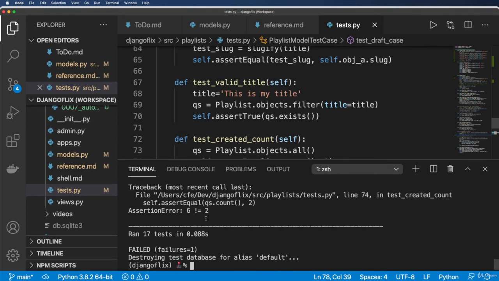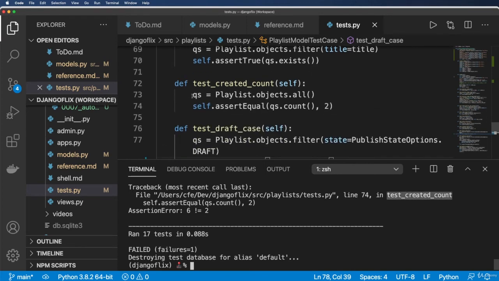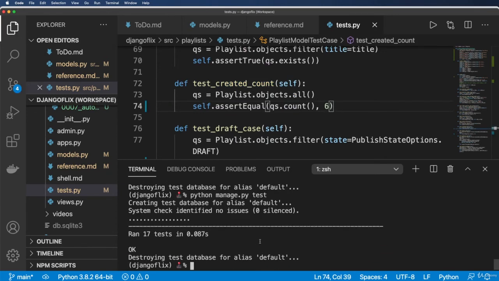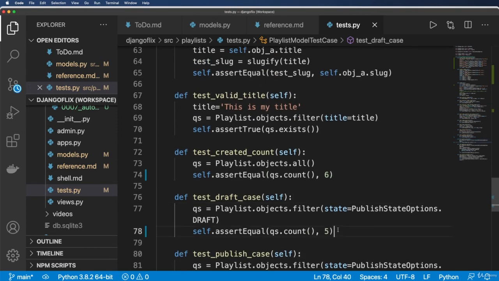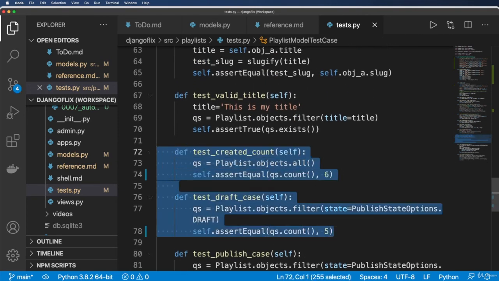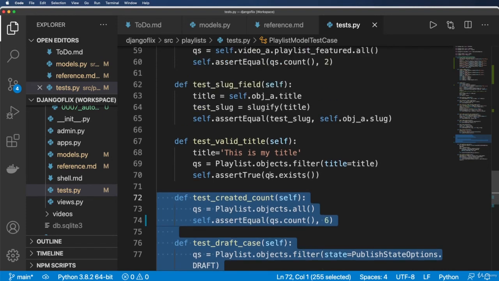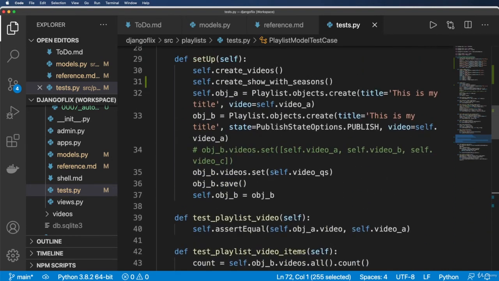And in this case, it's giving me a test created count is not equal to 2, which of course we added 4 more, so granted 6. Okay, so now we've got that. Cool. So that actually solves the number that are being created. I'm usually not as worried about the numbers being created as I am other kinds of things, but that's okay.